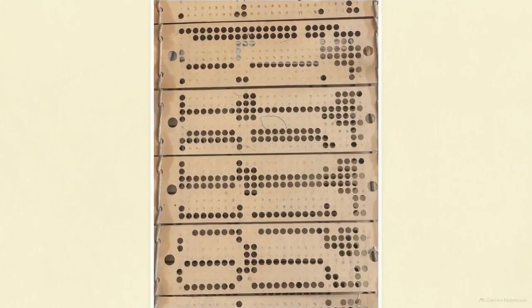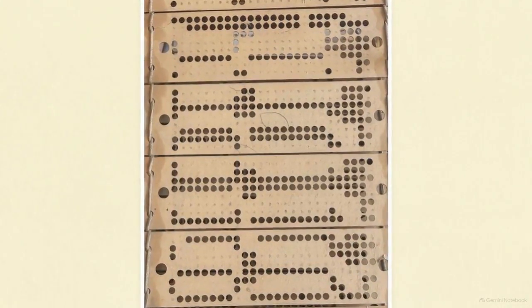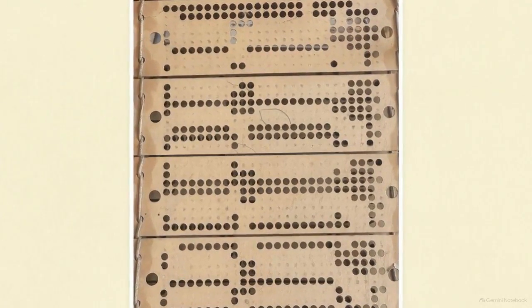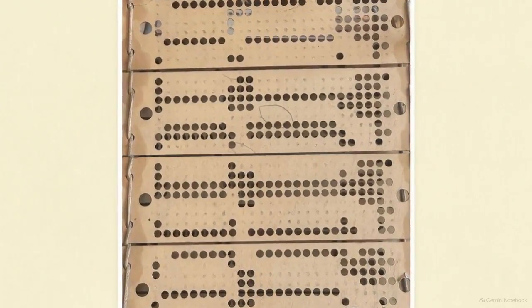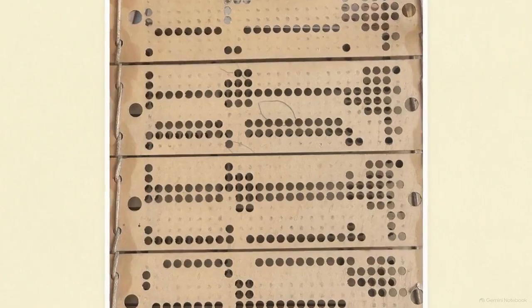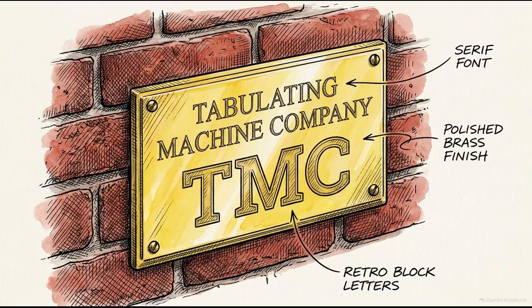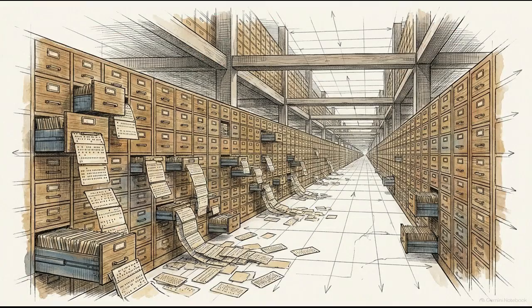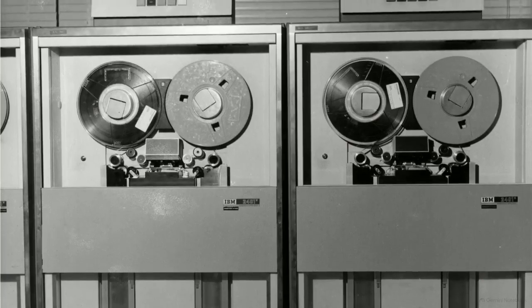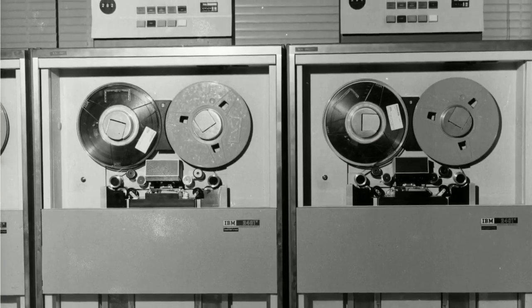Hollerith borrowed this concept from the textile industry. In 1801, Joseph Marie Jacquard automated weaving using these punched cards, creating the first binary storage medium. This mechanical system processed the 1890 census in just 2 years, saving the government millions. Hollerith's company eventually merged to form IBM, establishing a physical storage method that would dominate the next 70 years of computing. By the 1950s, heavy cardboard gave way to magnetic tape.